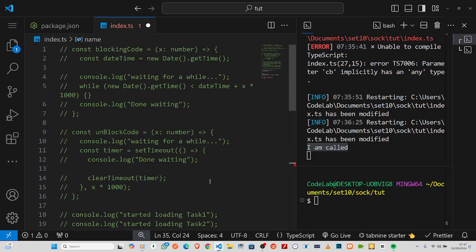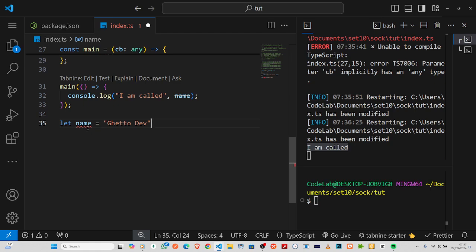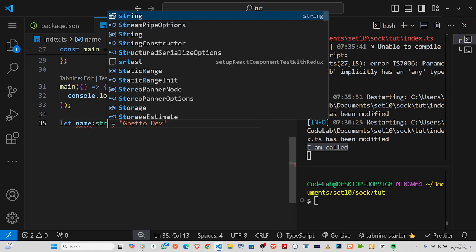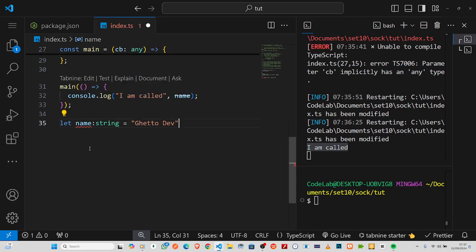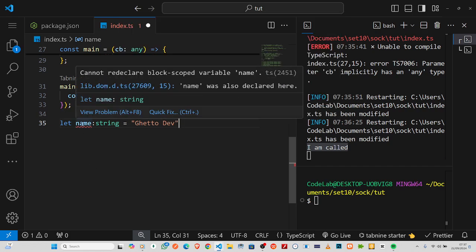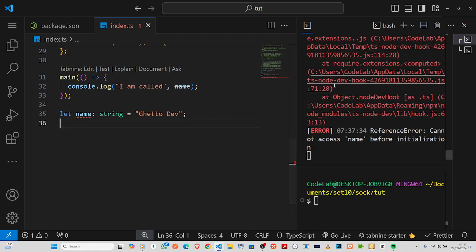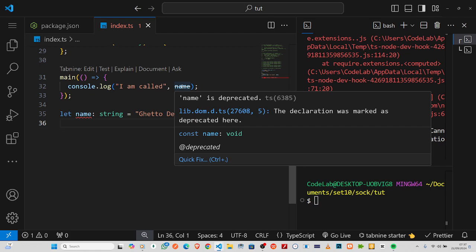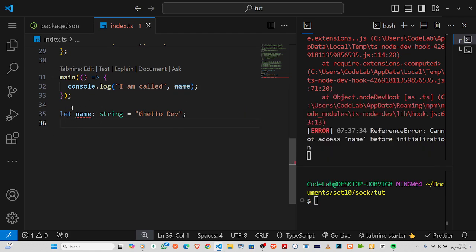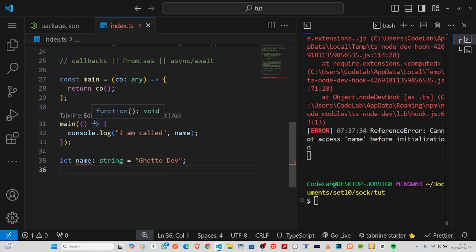I'm sure I never declared name before, but okay, for some reason this guy is showing me red, so let me look at it, TypeScript as usual. So now if I save here, this guy crashes, right? Why? Because I'm accessing name right before initializing it, right? So that tells you that by default this is not async, it's synchronous.